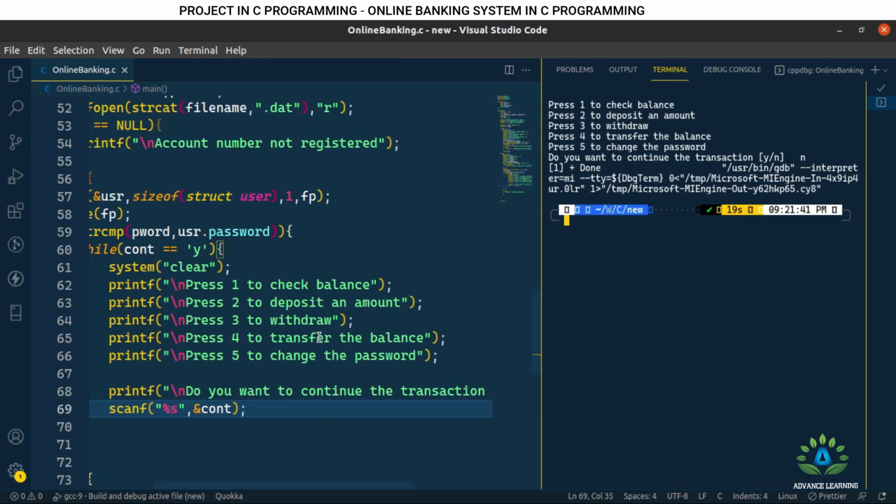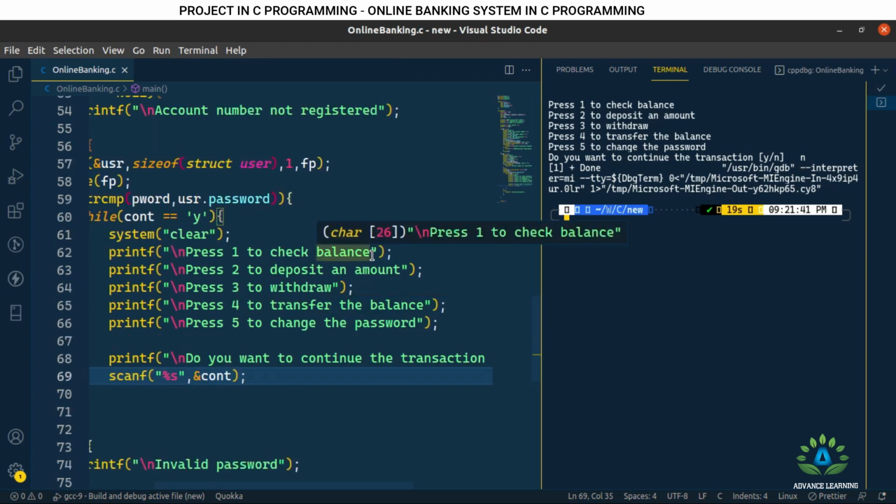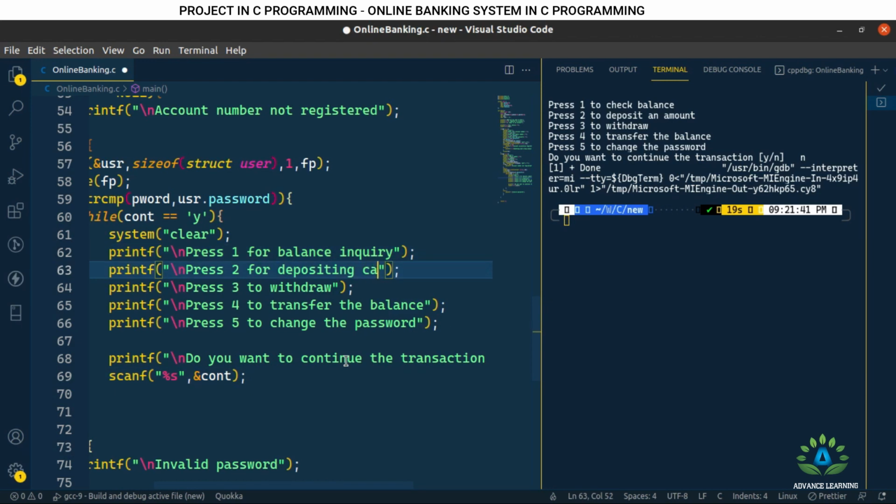Now, instead of using 'press 1 to check the balance', let me use some better options: balance inquiry, press 2 for depositing cash, press 3 for cash withdrawal, press 4 for online transfer, and press 5 for password change.